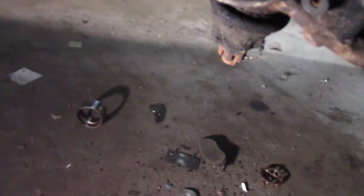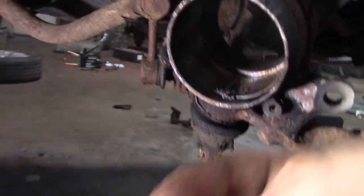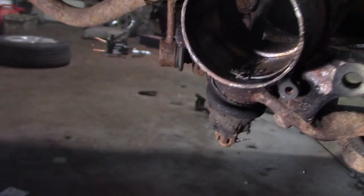I finally got the outer race out of this bearing. I actually had to use a torch. I had to go to town and refill my oxygen. It comes out through the front. I was a little questioning about it too. Don't you boys and girls worry.